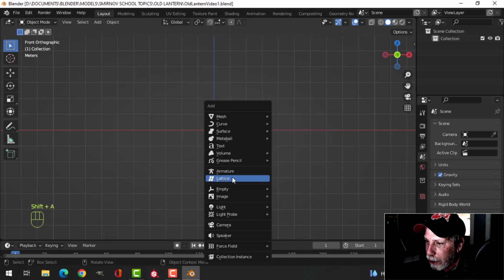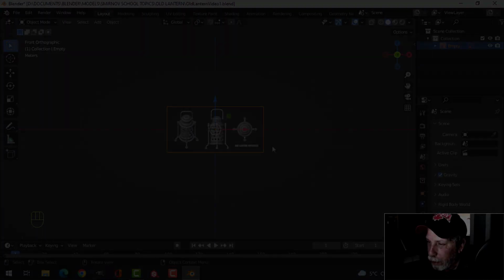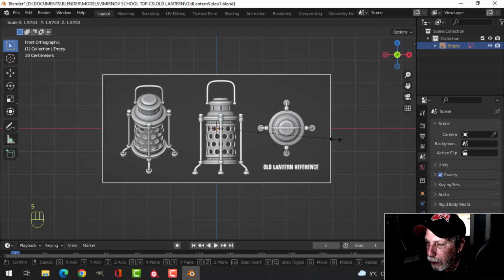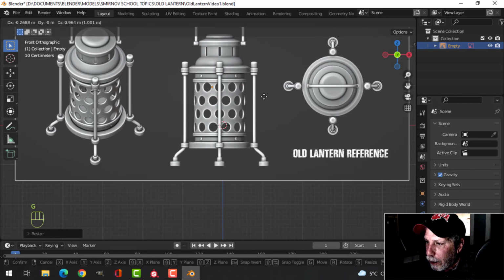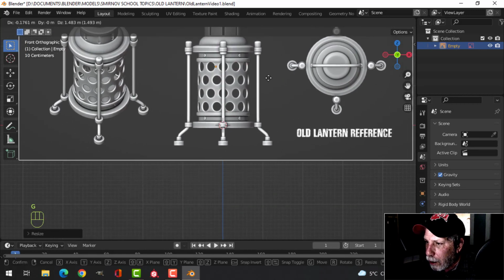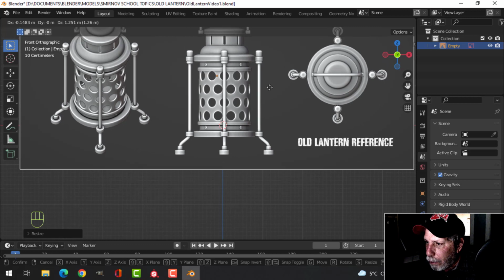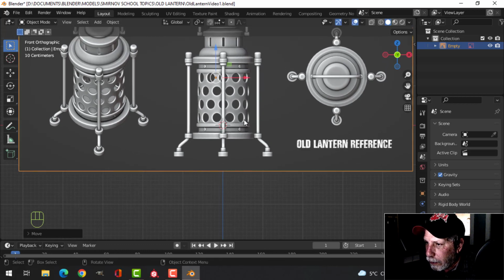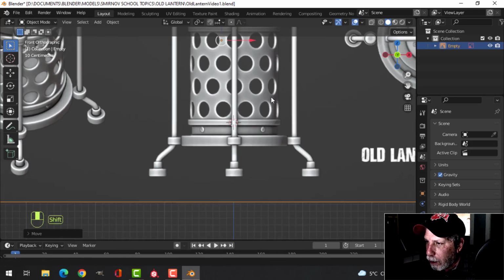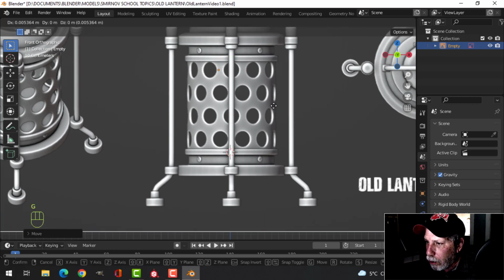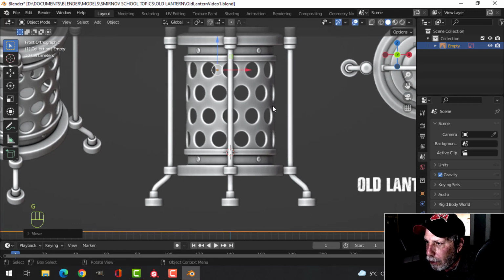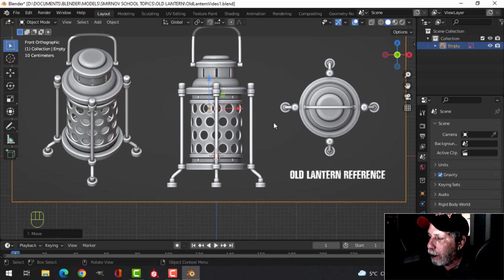All right, so let's check this out. Let's bring in the reference image. Okay, there it is. I'm going to scale it up a little bit, and position it about there. I think the first thing we're going to do is work on this thing with the hole. The reference is a little blurry, and we may go off it from time to time, but that's okay. It's called empty there.